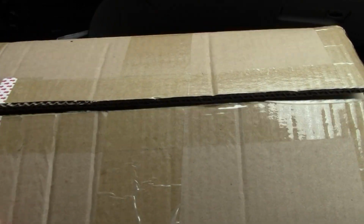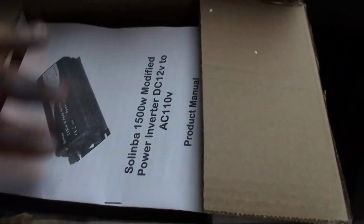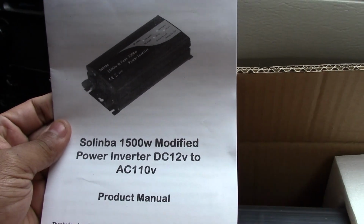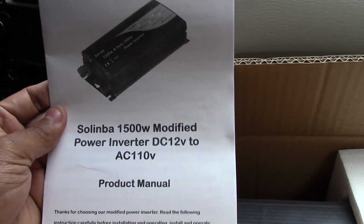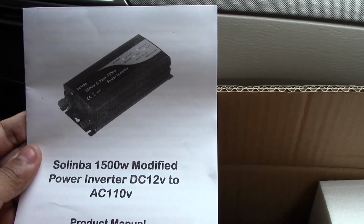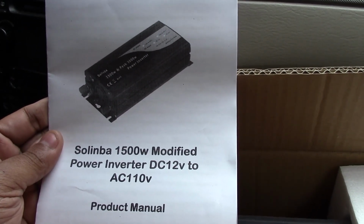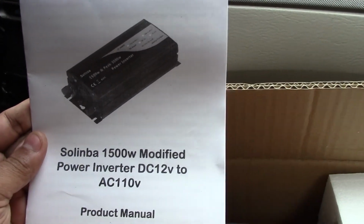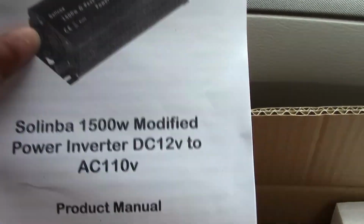So I already sliced this box open, and we're just gonna go right in here and show you what it brings. It brings the manual, and the manual is pretty straightforward. I definitely suggest you read the manual. I'm not a manual kind of person, but in this case I read it because I want to make sure I'm doing everything right. It tells you how to use it, all the specs and everything. So that's the manual there, and here's the actual inverter. Now it does bring some cables here.